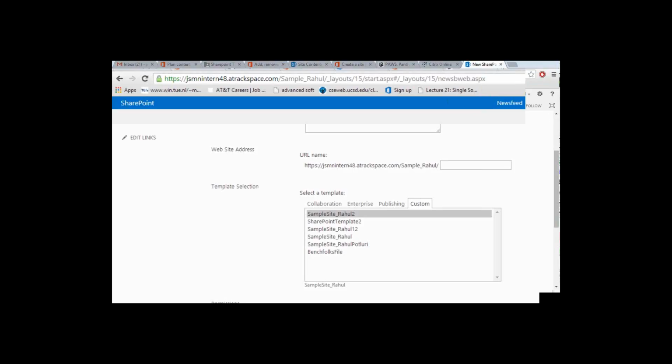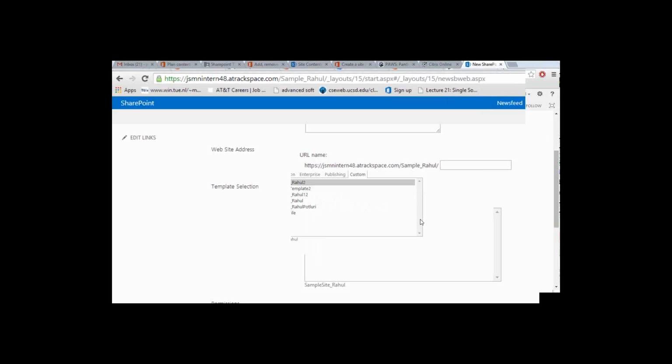Bipin, I created one. Can you please check quickly? Go to the home. I just created one sample in my name. Show me your screen. You have to refresh your screen. No, in the existing one, the one we are looking at.